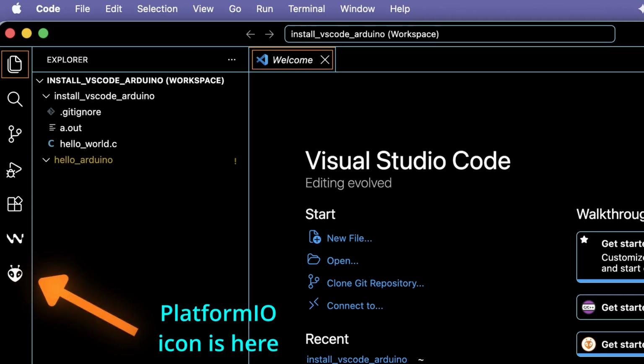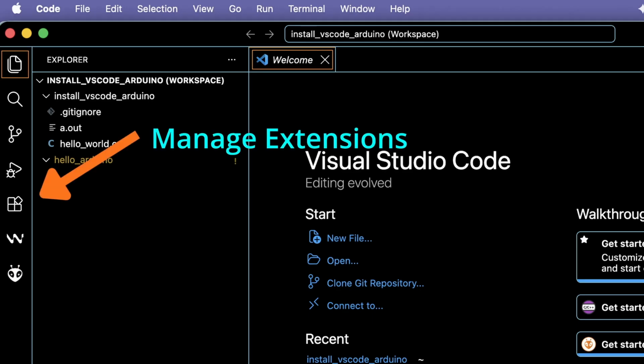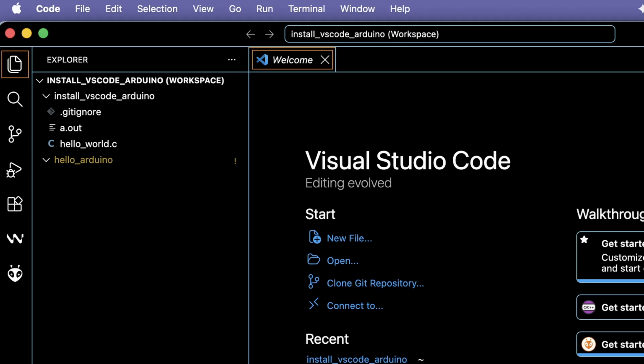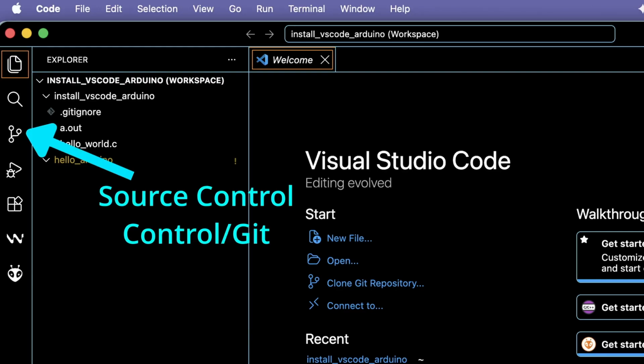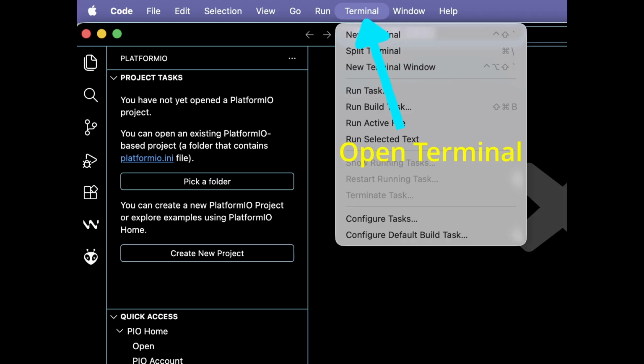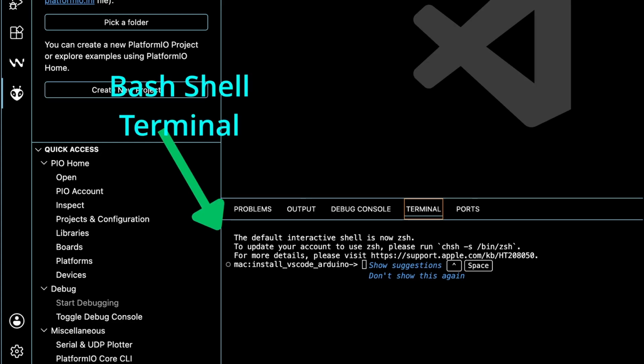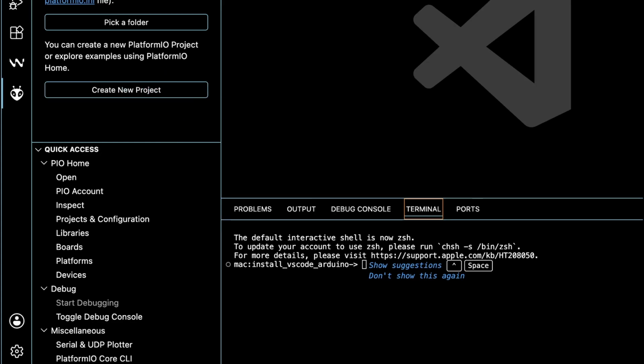So in the meantime, I'm going to go write a little C program and show you how to install that when you're not working with PlatformIO. So I'm going to check to see if the Microsoft C++ extension is installed. It's already installed. That's got 102 million downloads. That should give you an idea how many people are using this thing.